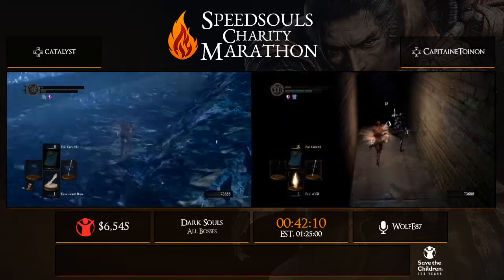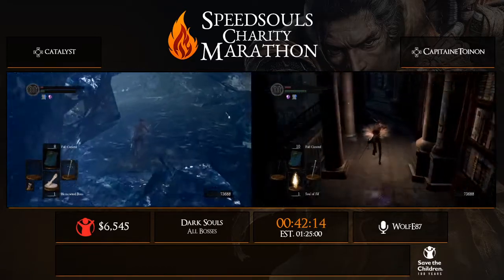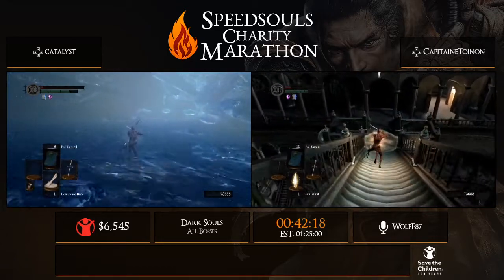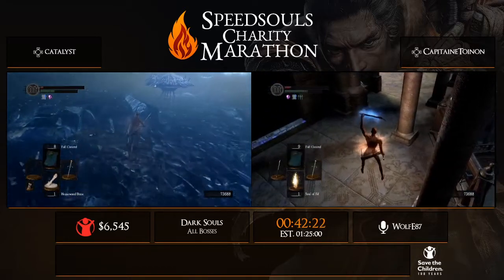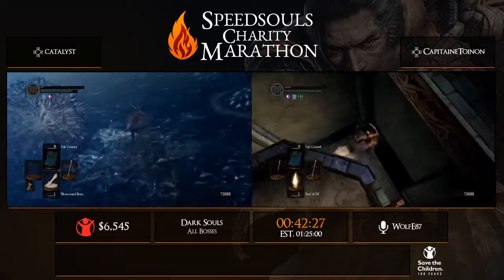That was a very bad Duke skip. It's bad because I didn't land on the railing. And if you land on the railing, then the archer after Duke skip notices you. And so I have to do a running attack to push him out of the way. Otherwise, he would just turn around and I could run past him.